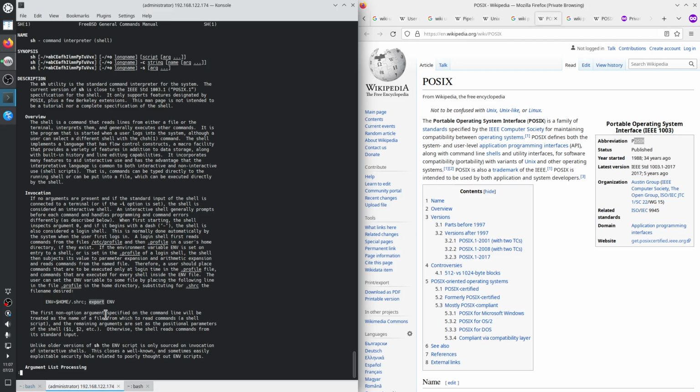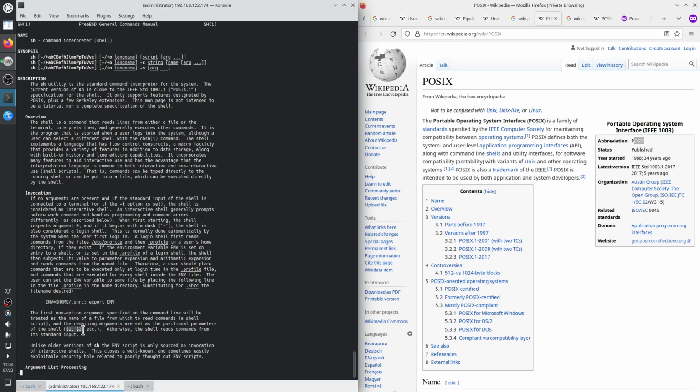So we can have export, this built-in, to set environment variables. We get the contents of environment variables with dollar and then the name of the environment variable. Export with no parameters shows all of the environment variables. This is how we assign a value to the environment variable. We can set an environment variable and then execute the command line so that the environment variable will be set just for that command line and its process and its process children.